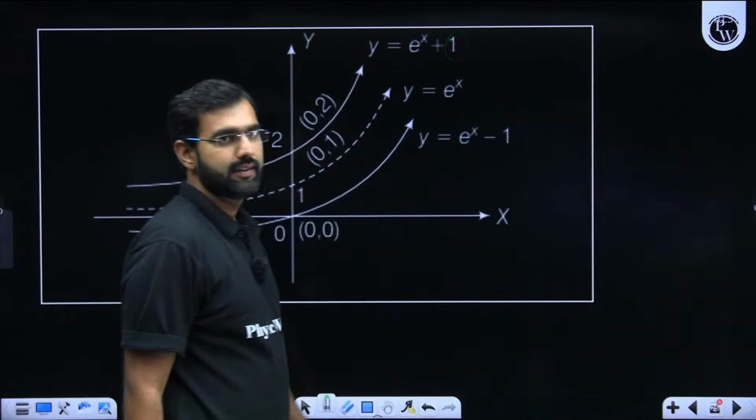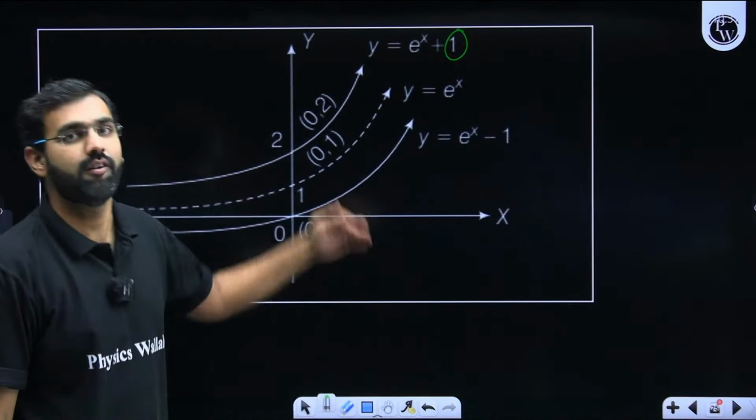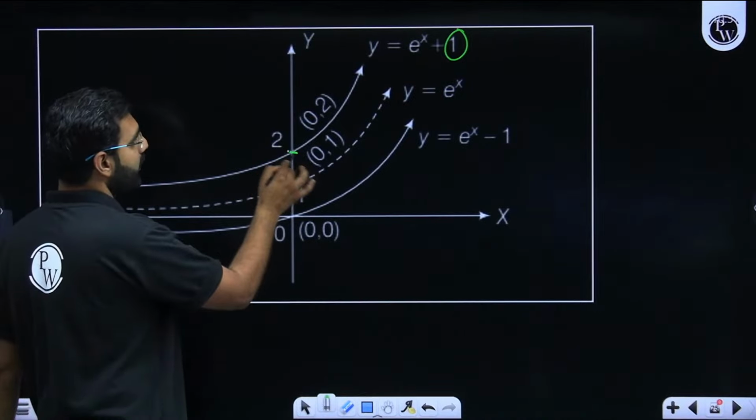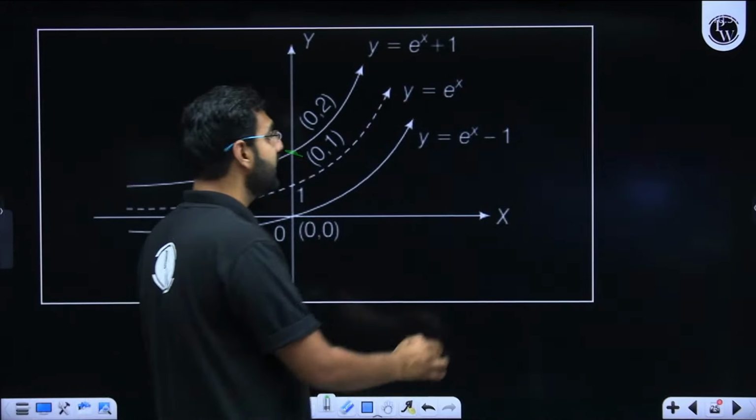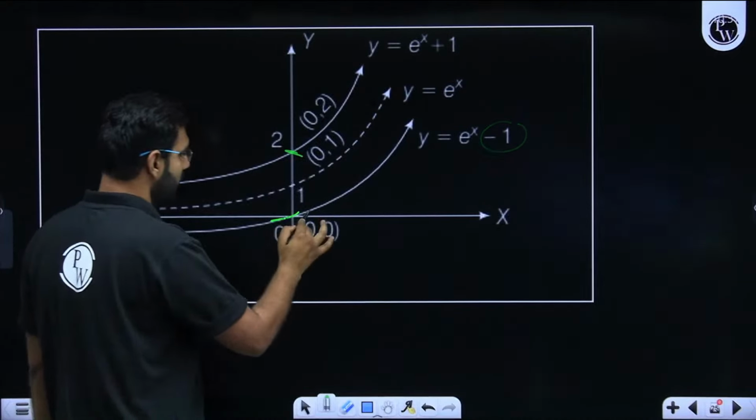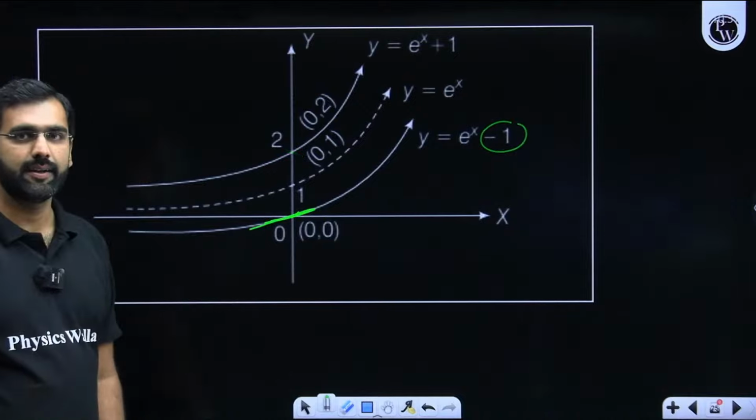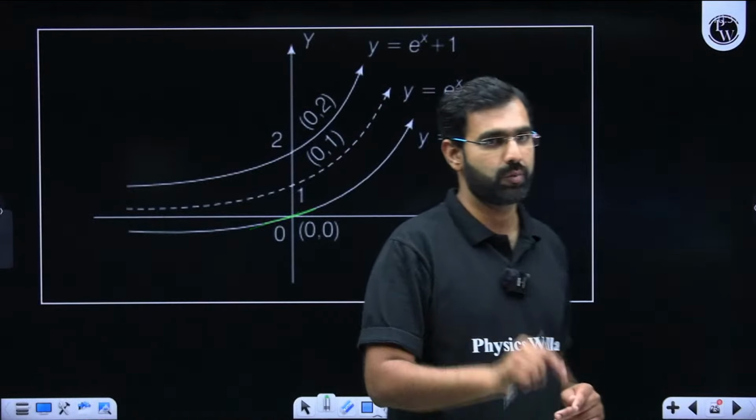Okay, Satyam, very good. Now here, if I'm adding 1 to it, so if f of x is added by a c, then the graph is shifted c units above along the y-axis. So it's shifted 1 unit above. If you're subtracting 1 from it, your graph is shifted 1 unit below. I hope you're understanding it. So this is all related to transformation of graphs.